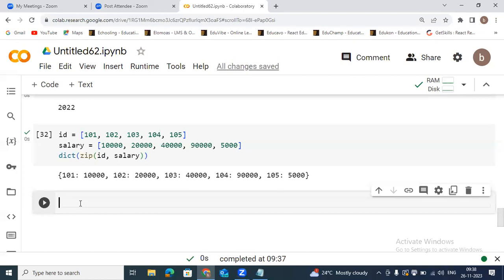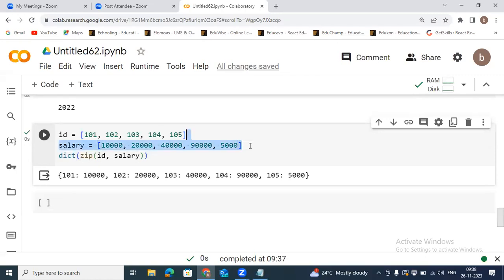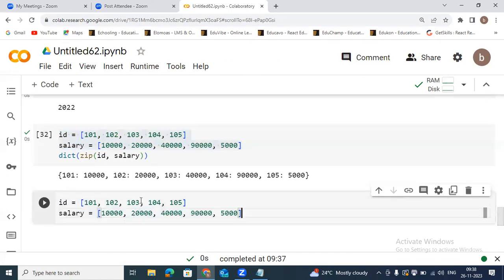Okay. Observe one more thing. I am extending the above example. Already I have 2 list objects separately. ID here, salary here. Anything can be blank also, but blank takes only one time. Even blank also can be a key. But if the first key is a blank, and the second key is also a blank, it takes the second one. Because what is our primary rule? Key should be unique, value can be duplicated. Okay.